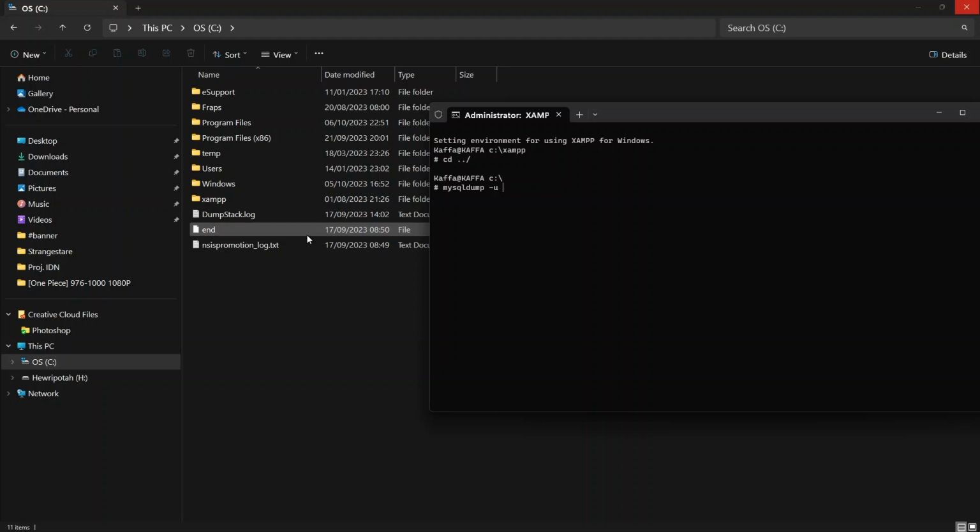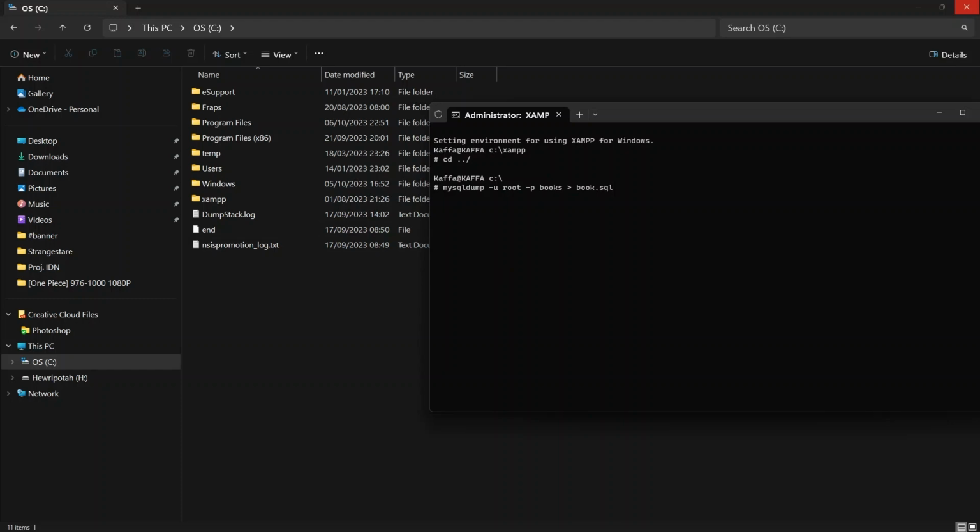minus u root, and then minus p and the name of your database. And then this is the name of your SQL extraction file.